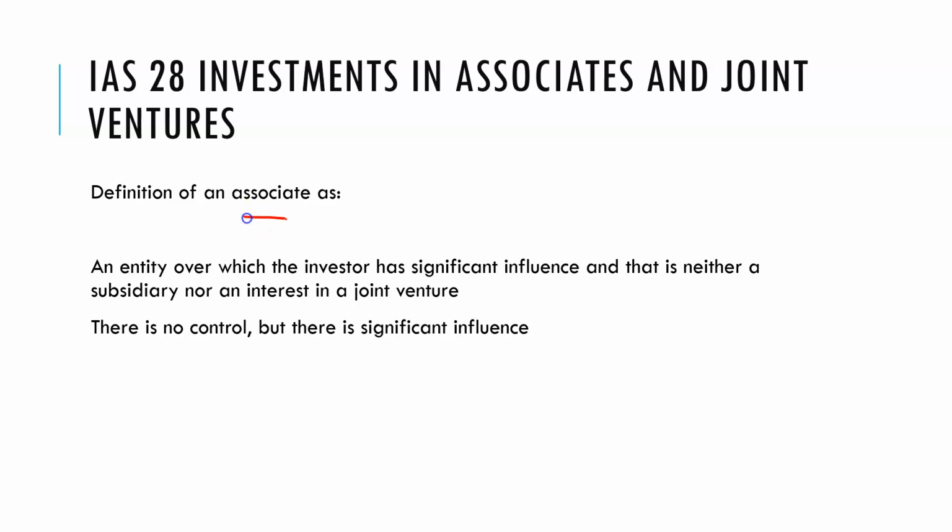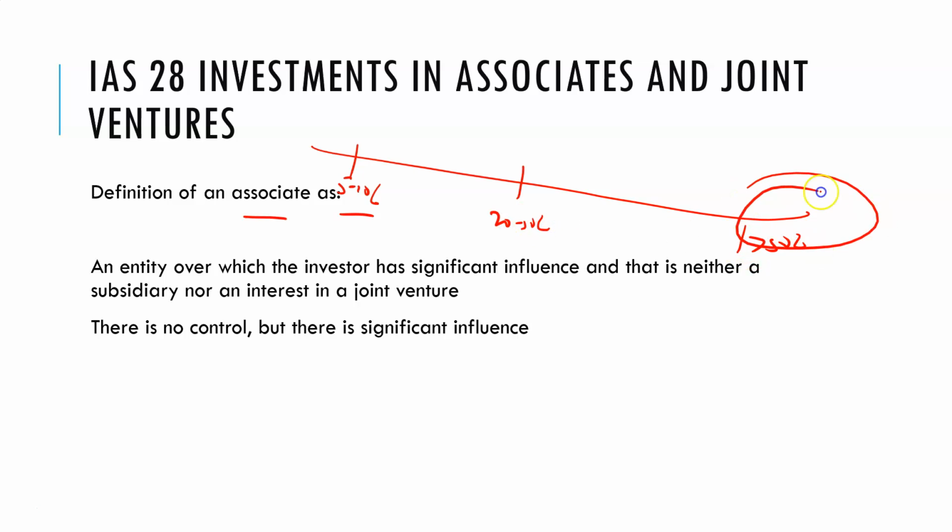So what is an associate? I highlight several times this spectrum. I can't draw straight lines. This spectrum of owning, say, 5 to 10% of the shares of a company, to owning between 20 and 50%, to owning more than 50%, where you actually control the thing. So I've talked about here, you just really have a financial asset, don't you, in shares. And you just hold them at fair value, whether through profit or loss or through other comprehensive income, depending on the designation you've attached to them.